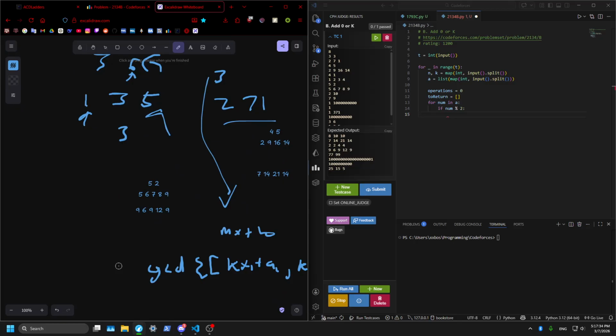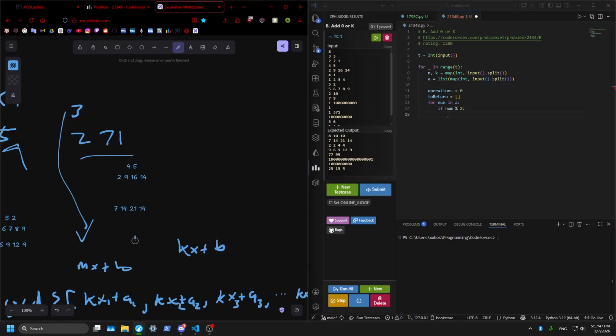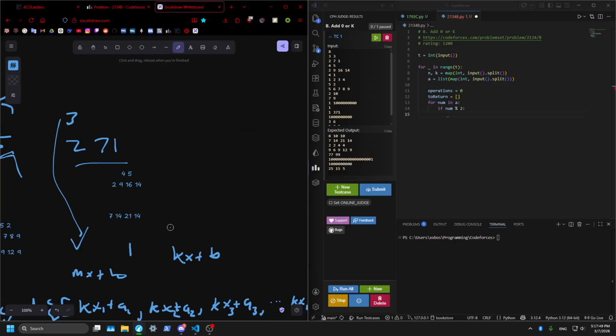2 is impossible because it's odds and evens, okay. 3 is possible. This is not the one I was talking about then. This one. 2 is impossible because odds and evens. Is 3 possible?